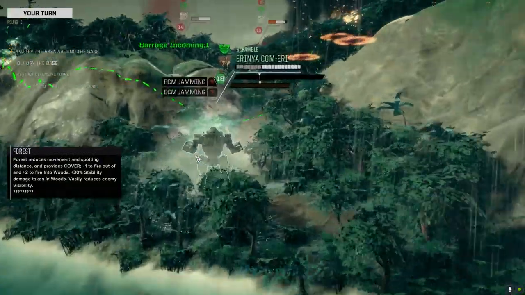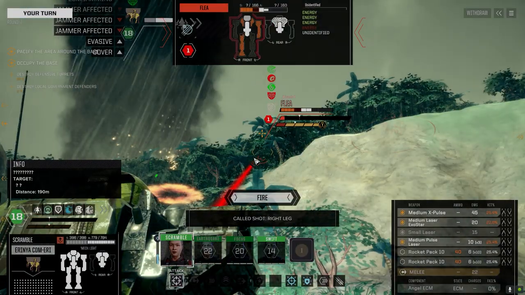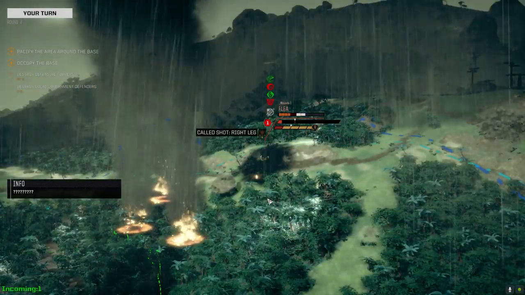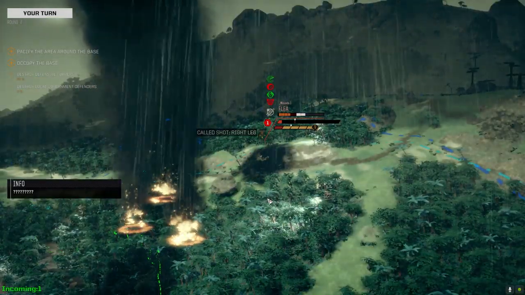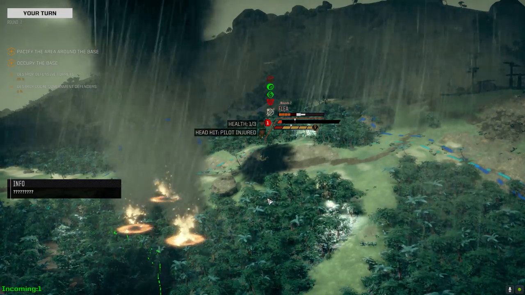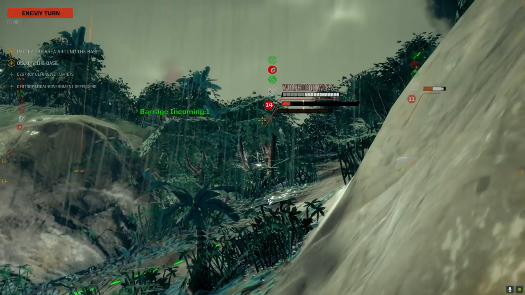Ooh, you can actually get a shot at him. Although he is at a much higher elevation. Let's try for the other leg. I don't know if we'll get it, but we'll go for it anyway. Here you go. Nope. Oh, head hit. Really? Wow. I'll take that.